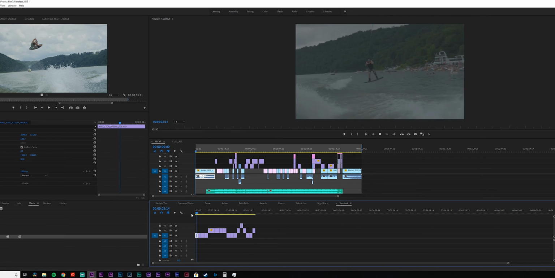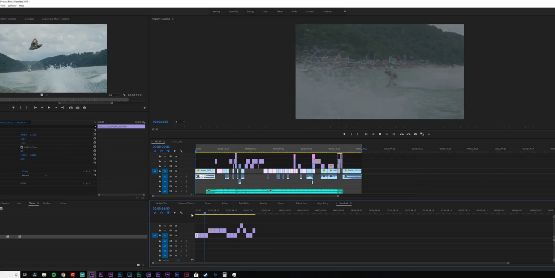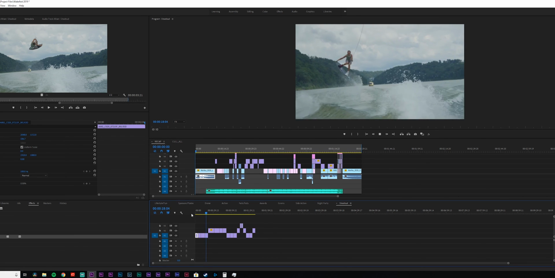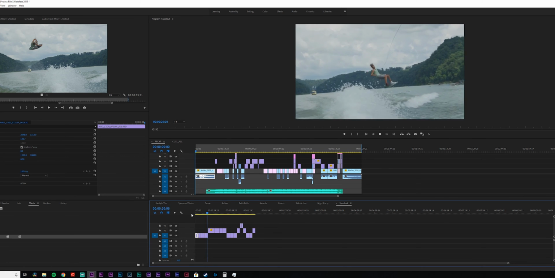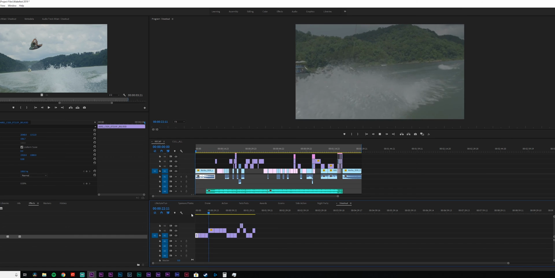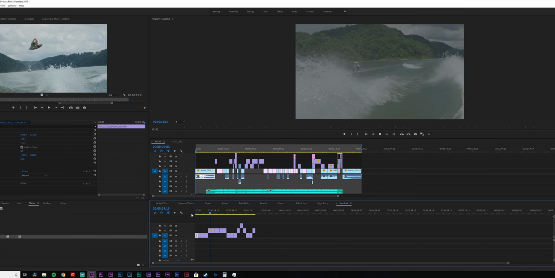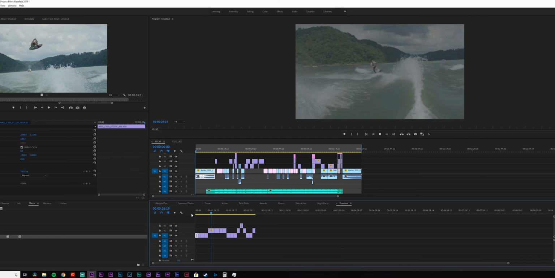The last of the sequences is a shootout. They had a $50,000 shootout for these athletes. I believe they had to do the best 4 or 5 tricks in one run without crashing, and all your tricks had to be clean. I wanted to make sure I had a sequence specifically with those shots in case, 1, they came back and were like, we need more shootout footage. Boom, I got it. There we go.